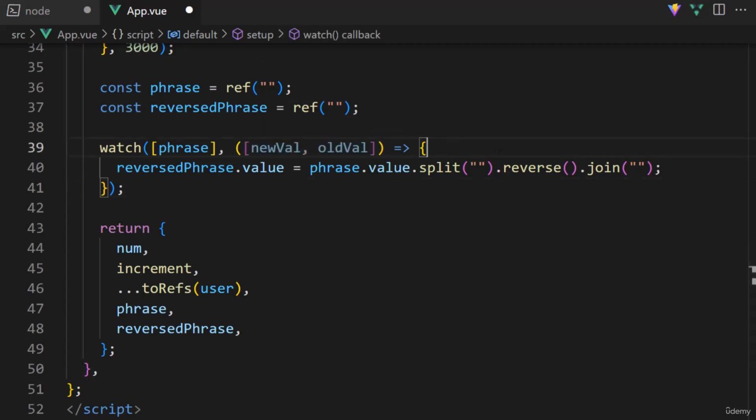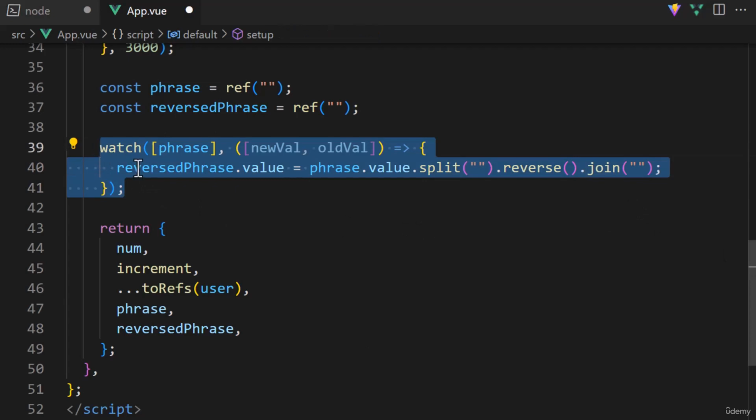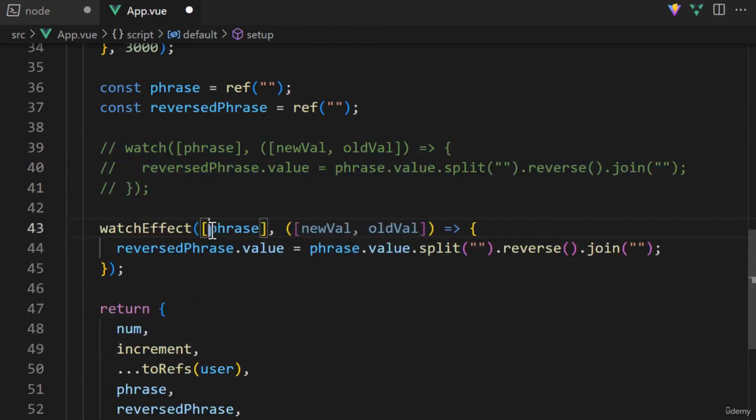This form is probably the best way to use the watch function if you want to be specific on what you want to watch. The watcher we created is very simple. Therefore, I'll comment out the function and recall the watchEffect function with the original solution. This is how we can create watchers. The concept remains the same. All that's changed is the syntax. Let's move on to learning about computed properties.